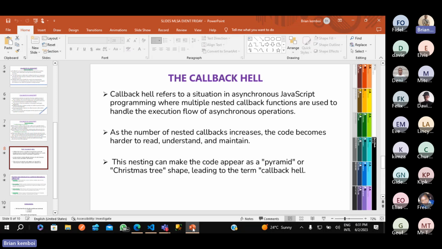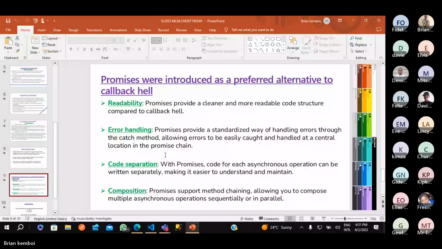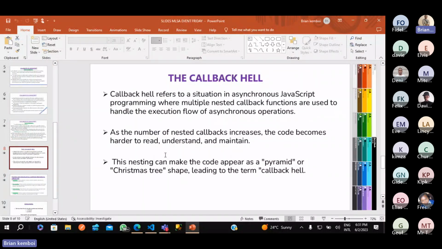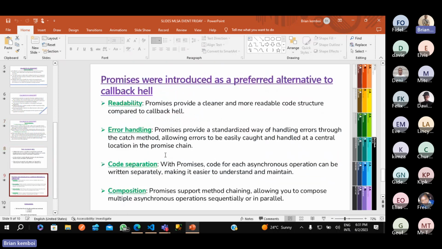So far so good. I hope everything is going well. Okay, let's now dive into understanding what promises are. Before we learn what promises are, we want to know why callbacks, why can't we only use callbacks and avoid other things like promises, because it seems to be a lot of things that you're going to learn.